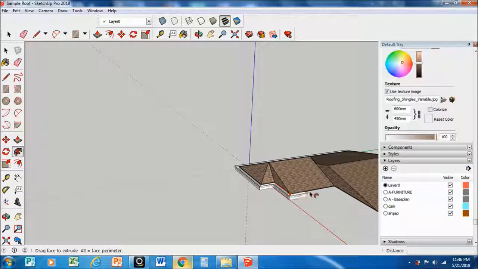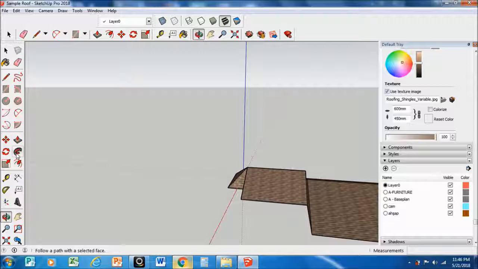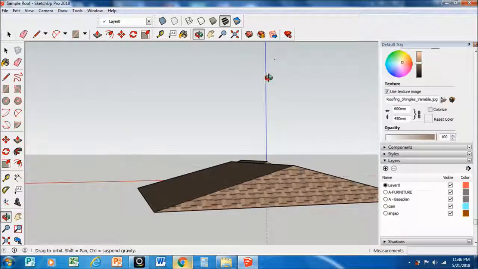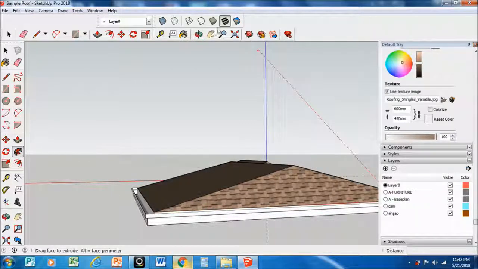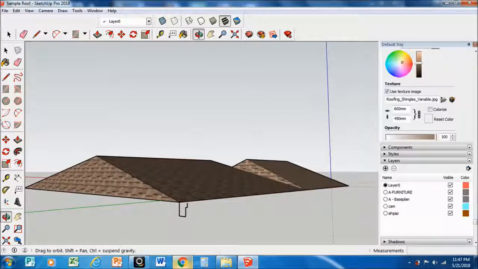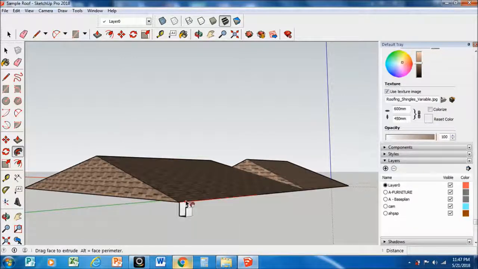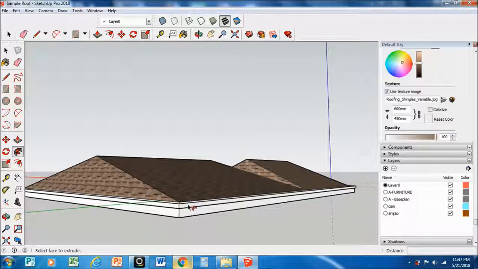Tape. Bottom tool. Tape. Follow the tool, tape. Follow the tool. Now your gutter is completed, correct?